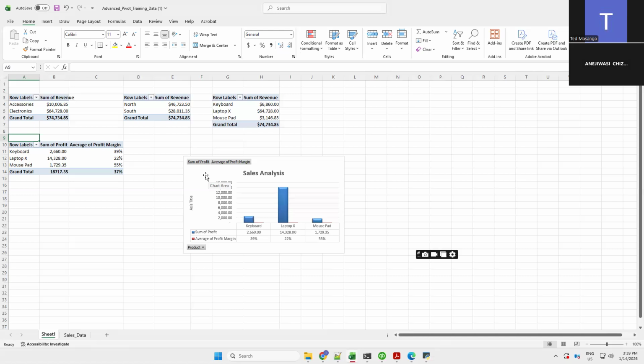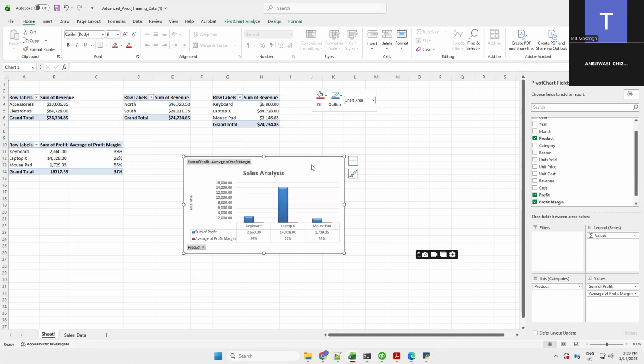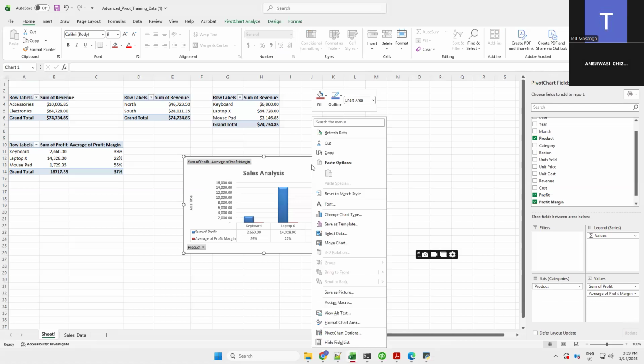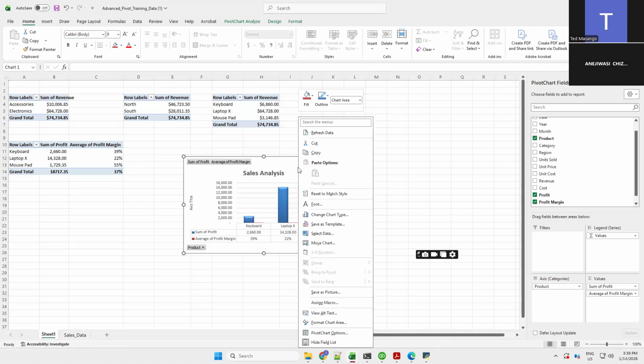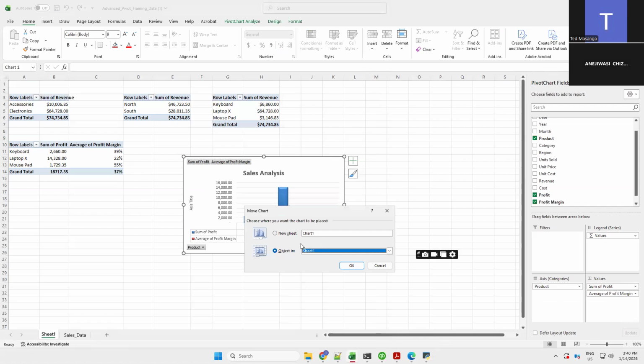All right. So for these charts, I want you to move the chart. Whichever way, you would just right click, then move the chart to a worksheet, to a new worksheet altogether. In this case, it's more like an object in the same sheet. So I would want you to move it to a new sheet. Then you label it.